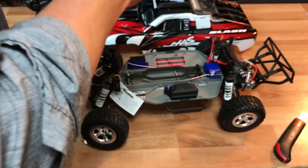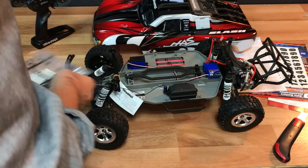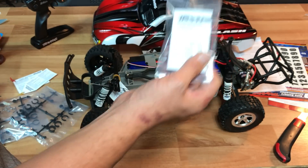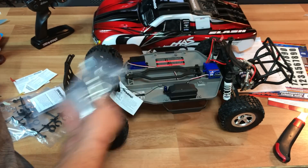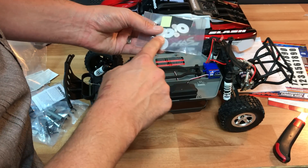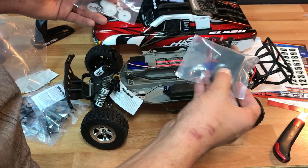Like most cars, there's an instruction manual and some spare parts included. There's lots of literature for some late-night reading, some stickers, shock collars to change the stiffness of the springs — looks like two sets of those — a different pinion gear and spur gear with a guide on how to use them, some pit tools, and hardware. I love it when companies include those things. There are also little protectors so the body doesn't get scratched by the body pins, plus a couple of extra screws.